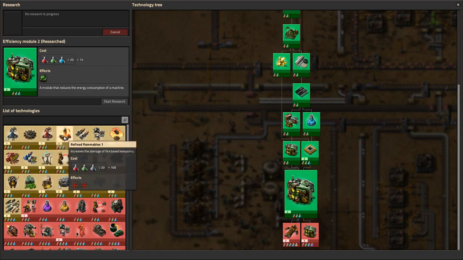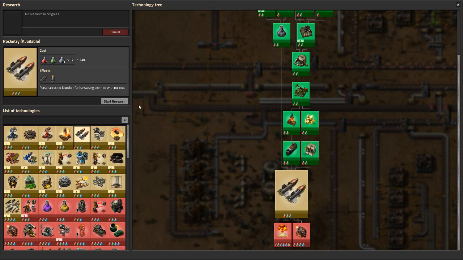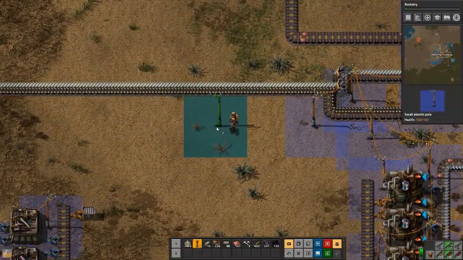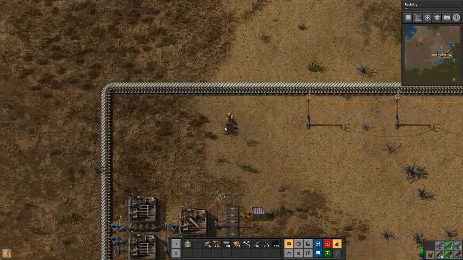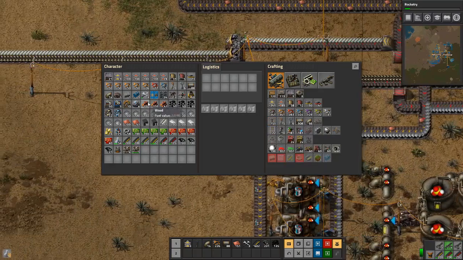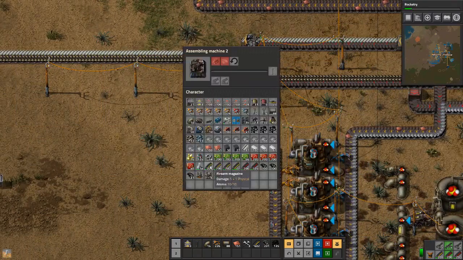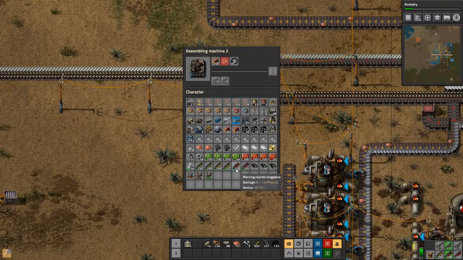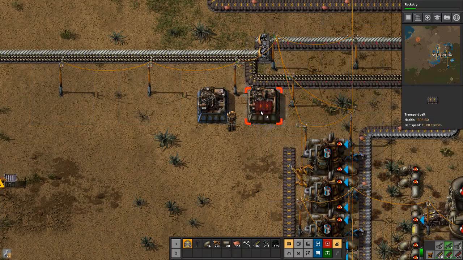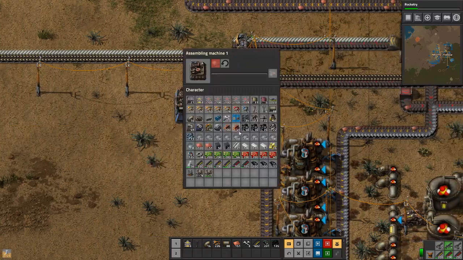Let's get... What else do we need? Do some rocketry. Oh no, we're out of poles. Right, know what to do. Bring out the assembly machine. Bring out what we need, and lament that we can't make cables easily without having to put this down.